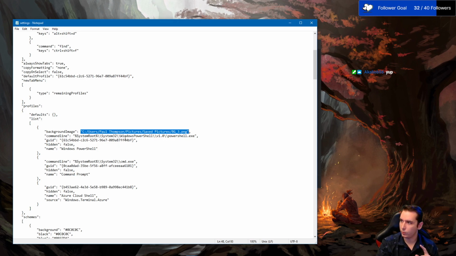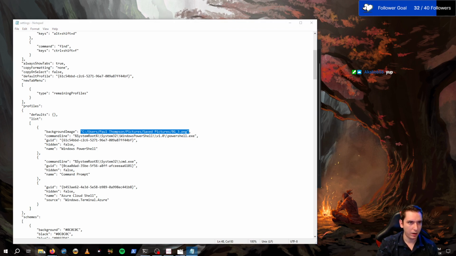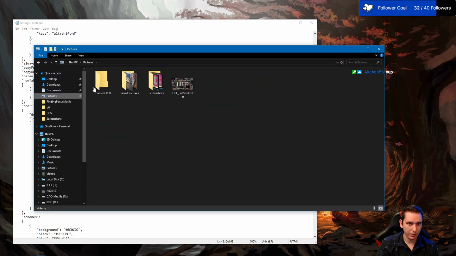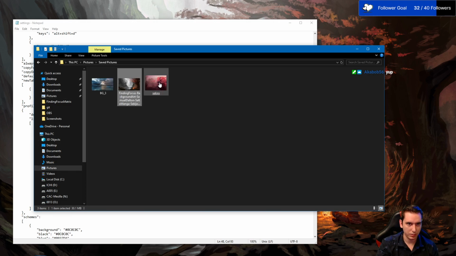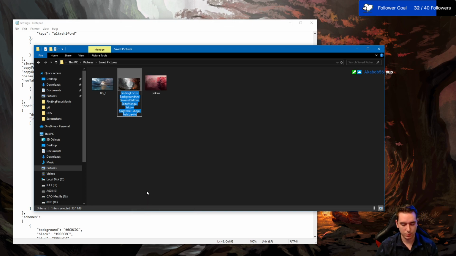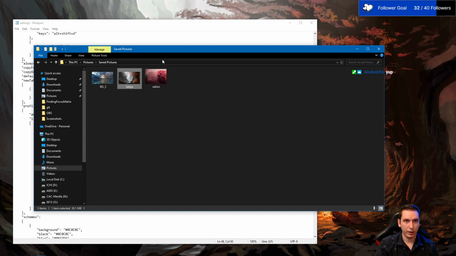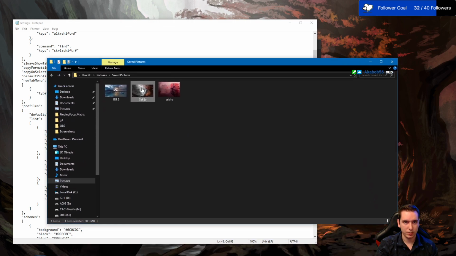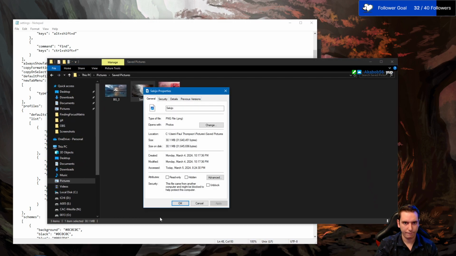And then we'll take a look at what it looks like in here. So let's see where our image is. I think we have our Sekiro in saved pictures. Okay, so yeah, and you know what? Let's just rename this to Sekijo so I don't have to type in all that stuff. And it's what extension? PNG? Is this a PNG? Yeah, it's a PNG, and it looks like the file path is here.